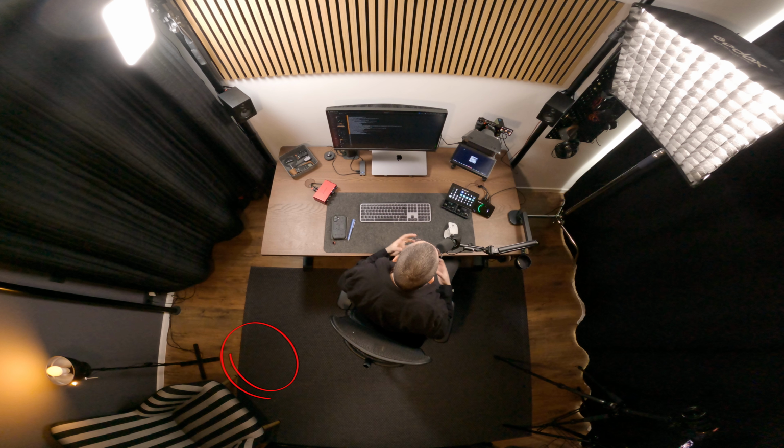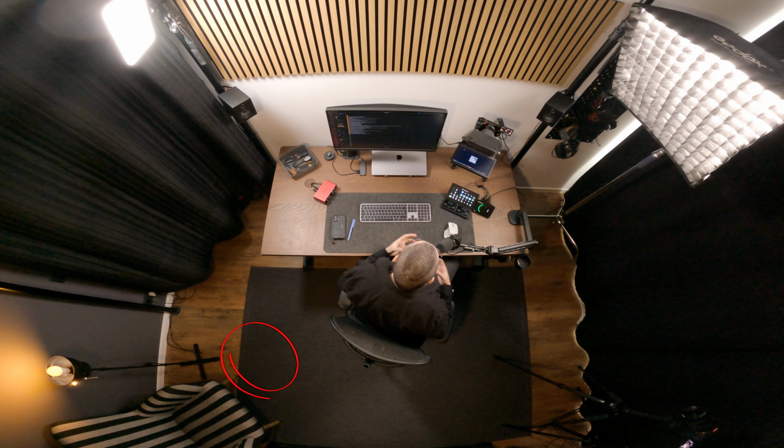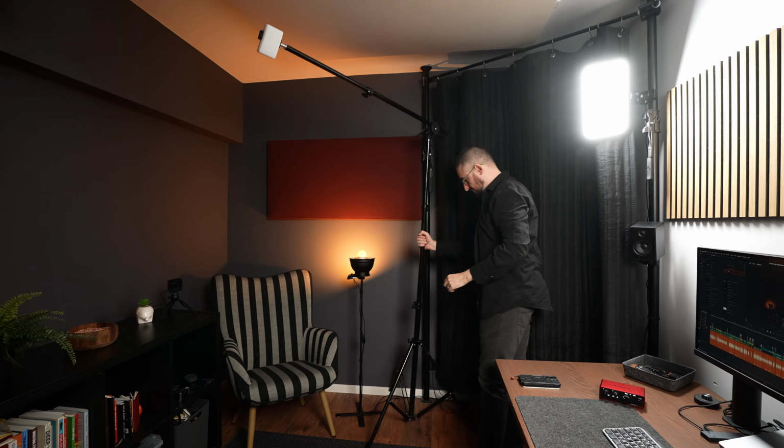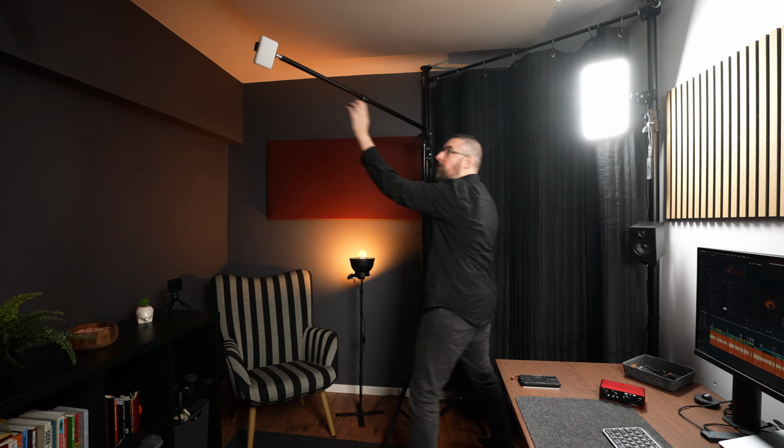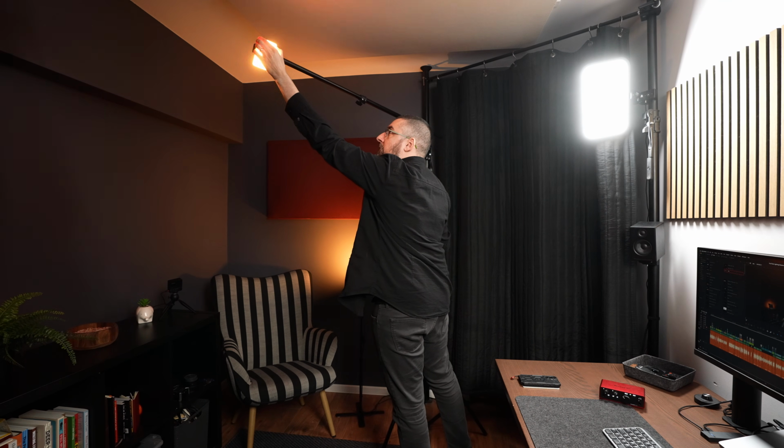And here is the tricky part. If you have a tall bookcase or shelves and you can attach the hair light with a magic arm or something, that's great. You solve the problem. But most of the time, the light should float here, somehow. The only option I found was to use a light stand and a boom arm to position it correctly.